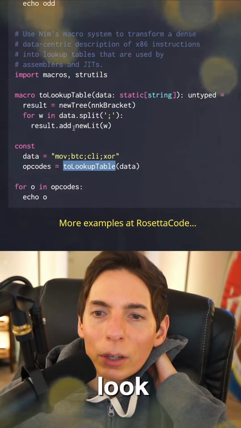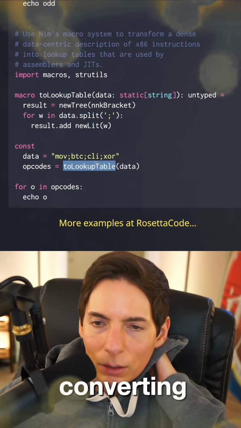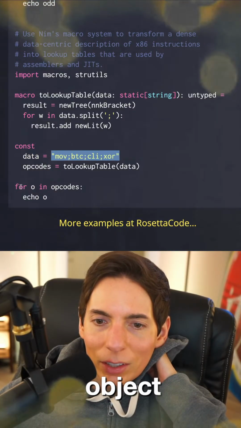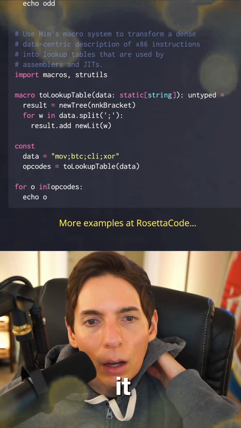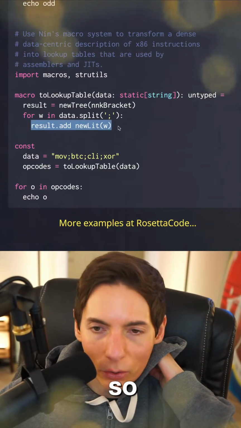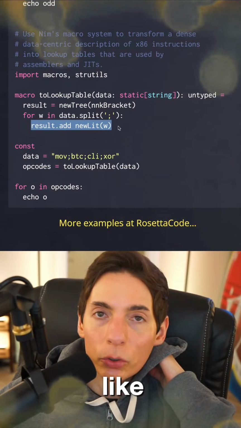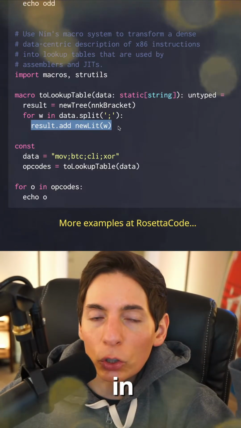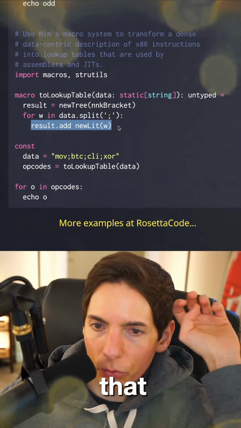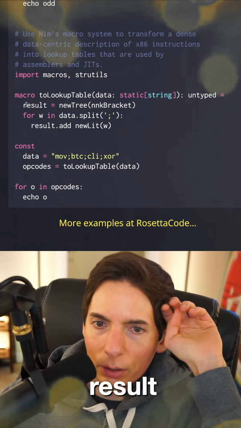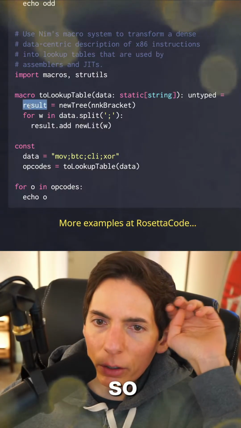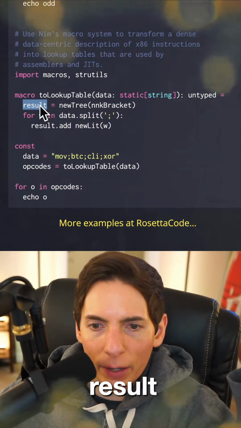Okay, so oh, got it. So this is converting a string into an object. It looks like you can also iterate over it. Result is what every function returns. Oh, got it. So similar to Rust, you don't have to return a result in Rust, but usually you do. You return a result, and the result can have an error or the successful data that you're looking for. Got it. So result is a variable that is always the result. So you've defined the result here.